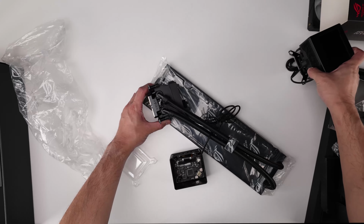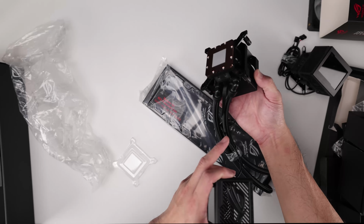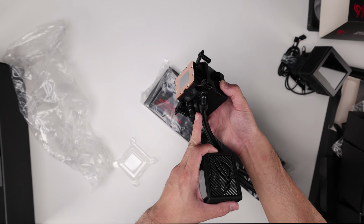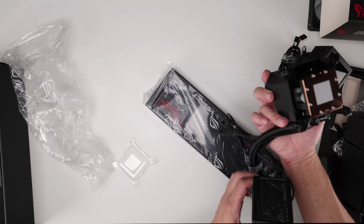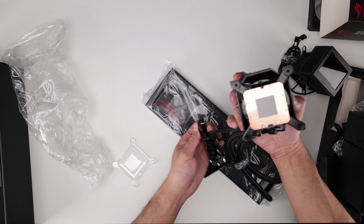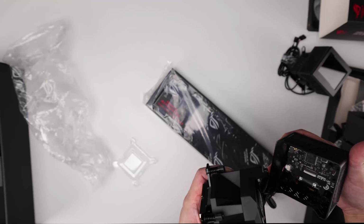Spacing is the same. Okay, so this part's all the same. So the housing unit around the pump is going to be exactly the same. So whatever Ryujin adapter, if you guys are into water cooling with the custom adapters for Ryujin, and you don't have the block, you're probably going to be able to use it here too. Let's see what else. It does have a USB 3 header and the PWM. Okay, I'm sorry, USB 2, guys. I wonder when they're going to move these things to USB-C.